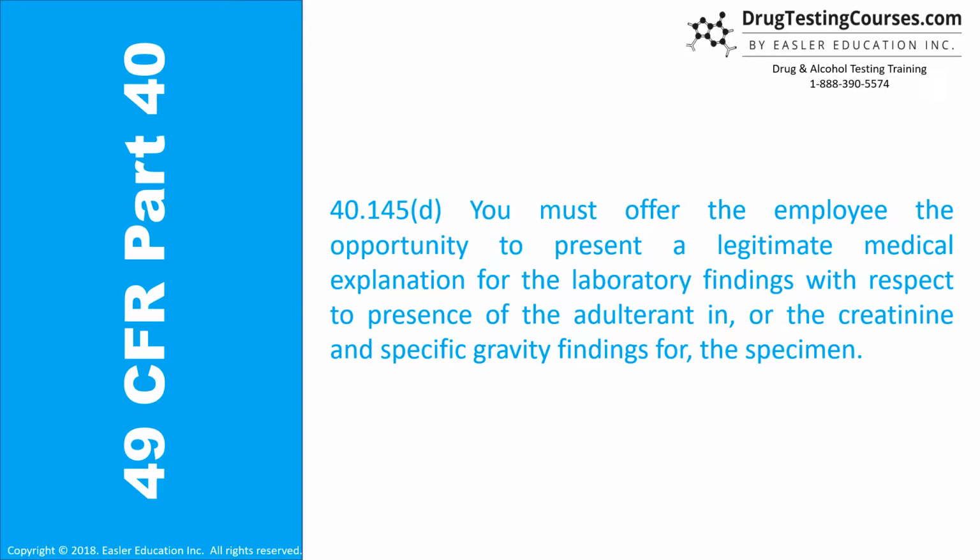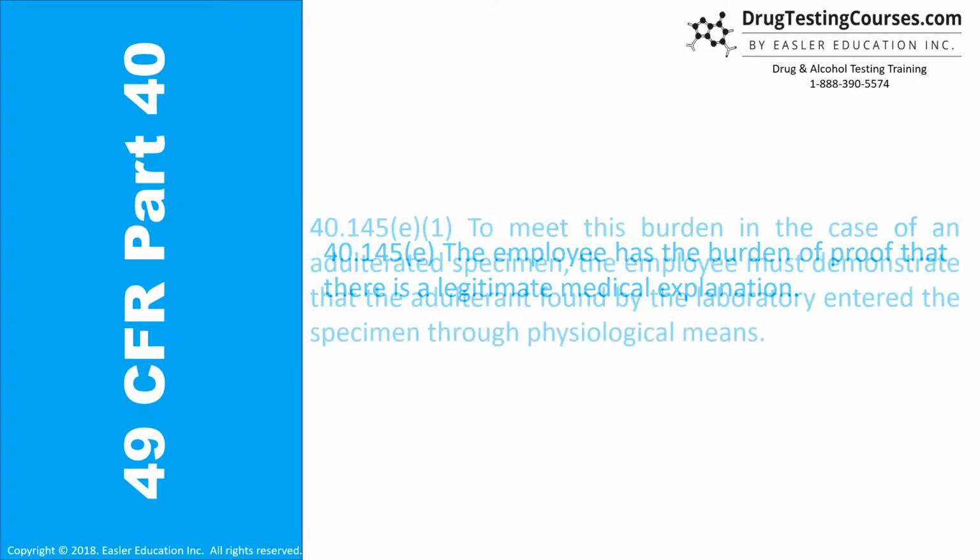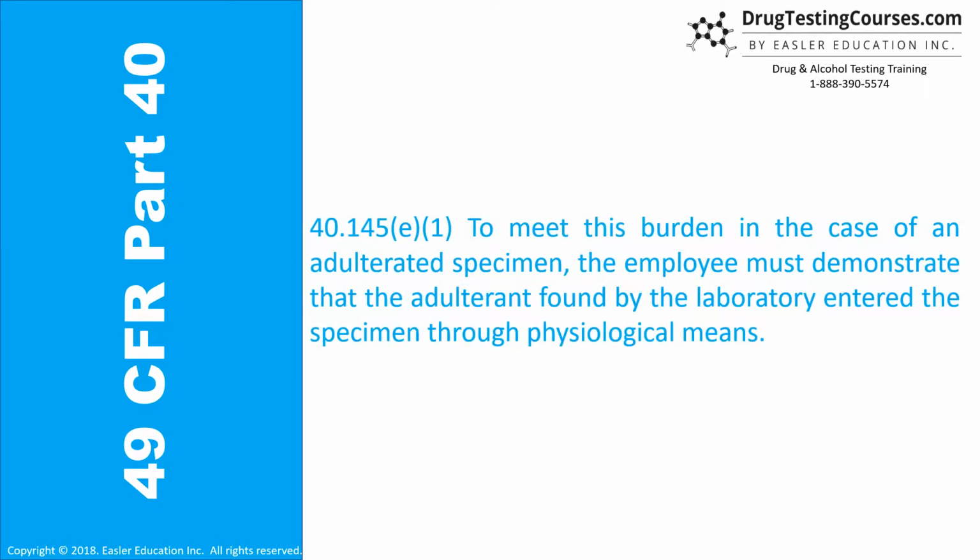40.145(d). You must offer the employee the opportunity to present a legitimate medical explanation for the laboratory findings with respect to the presence of the adulterant in, or the creatinine and specific gravity findings for, the specimen. 40.145(e). The employee has the burden of proof that there is a legitimate medical explanation. 40.145(e)(1). To meet this burden in the case of an adulterated specimen, the employee must demonstrate that the adulterant found by the laboratory entered the specimen through physiological means.